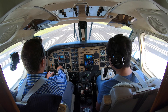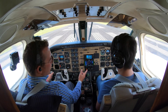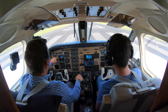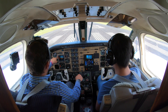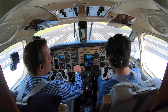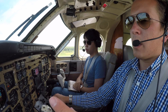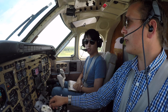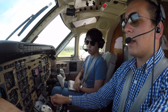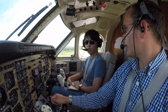Our callouts are going to be: heading check — you say check and confirm check. We're on runway 28, so you say check. Then you're going to call out 80 knots, then VMC, then at 5 above VMC you say rotate, we rotate. When we get positive rate, you call positive rate and I say gear up. It's going to sound like: heading check, check, thrust set, set, 80 knots, VMC, rotate, positive rate.